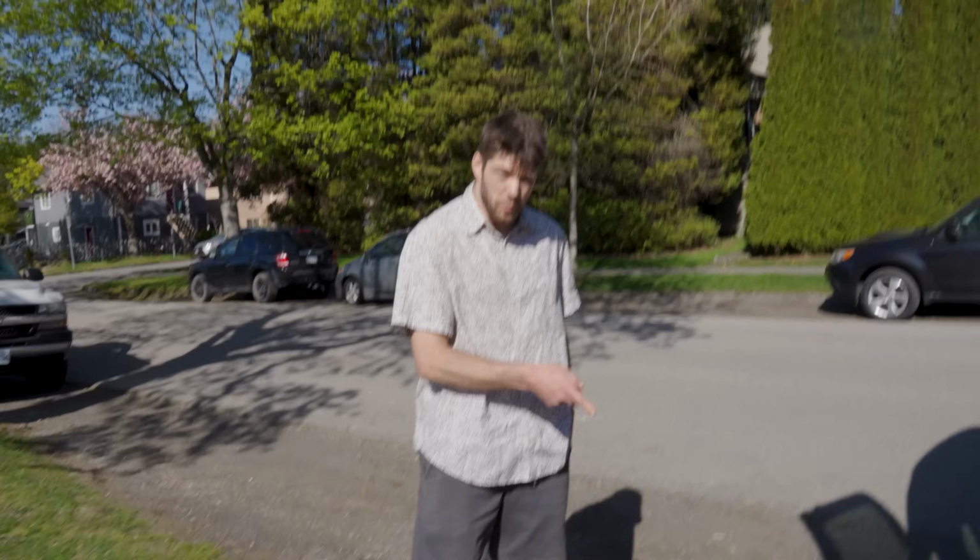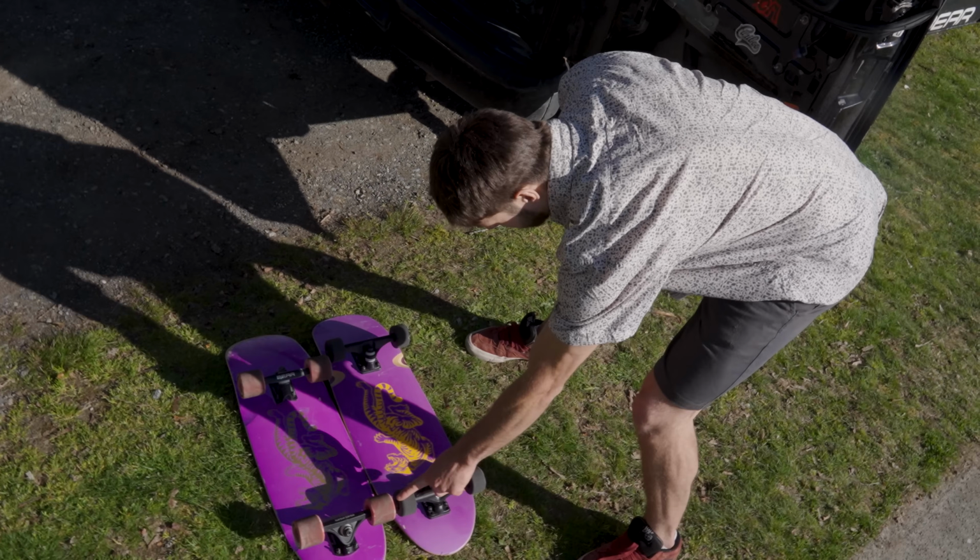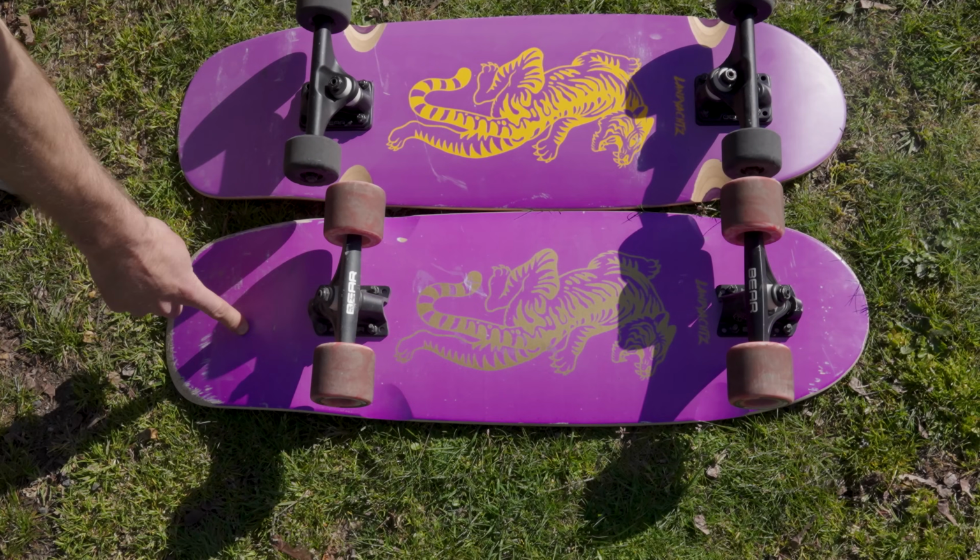Look at the difference in the wheelbase from the normal Tugboat to the Ultra Carve Tugboat. Same board, different wheelbase. Ultra Carve, normal Tugboat.